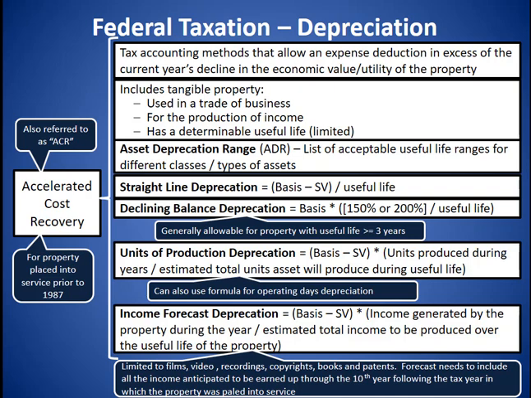And this type of depreciation pertains to property that was placed into service prior to 1987. And the concept of accelerated cost recovery is that it provides certain depreciation methods that allow an expense deduction, a depreciation expense deduction in excess of the current year's decline in the economic value utility of the property.